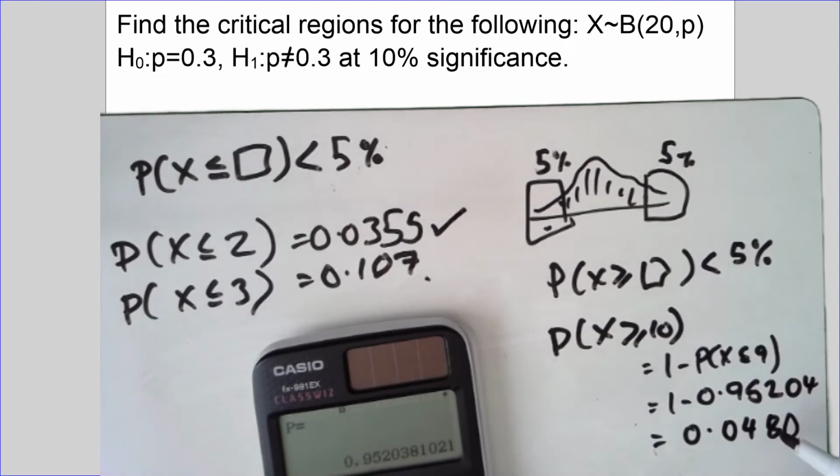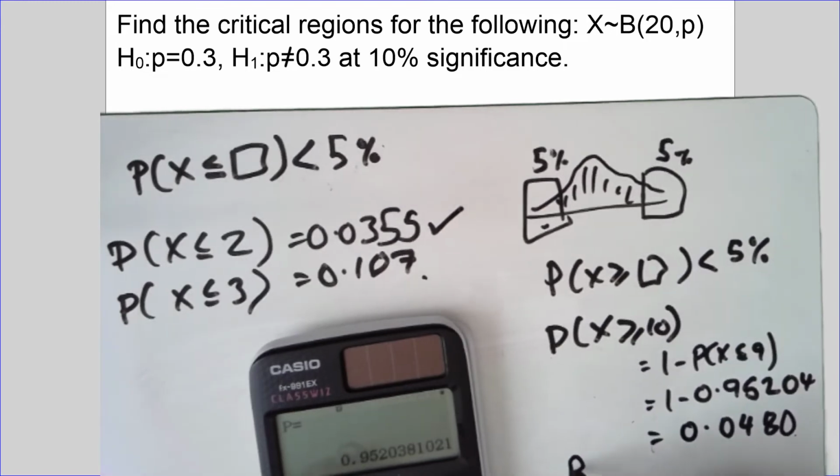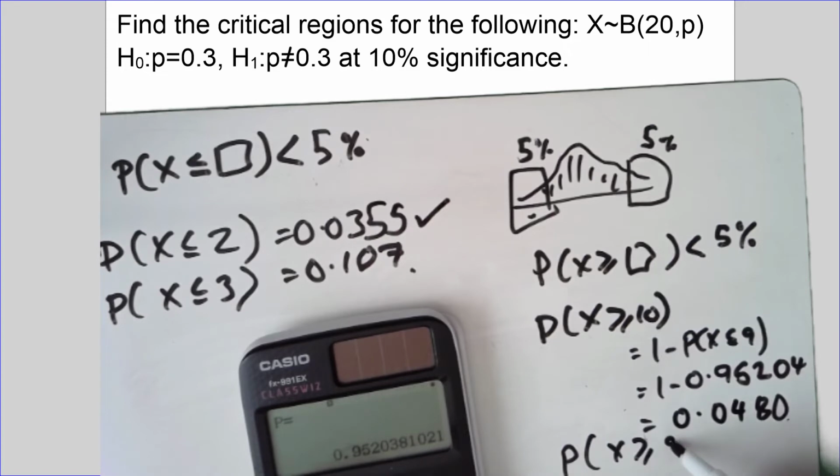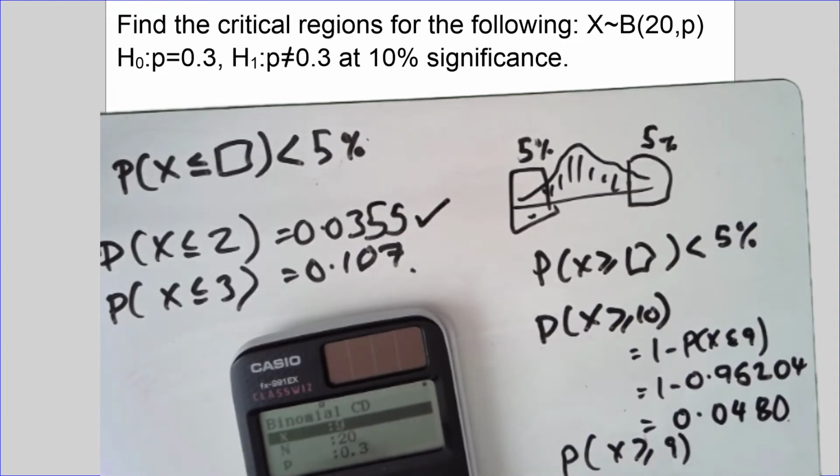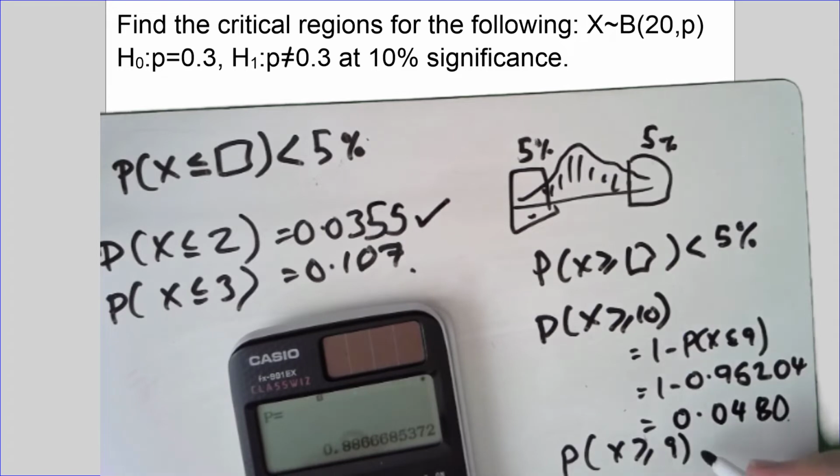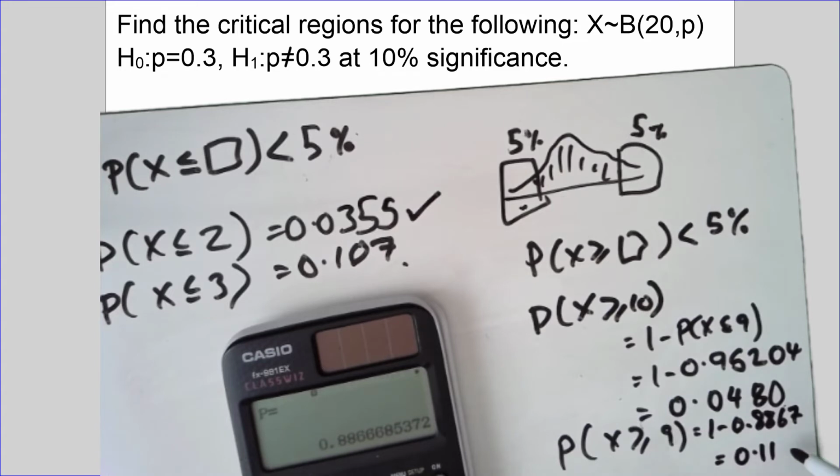This is too small. In theory, we should test one that's a bit bigger, so probability x is less than or equal to 9. Because this one is too small, we're after something that's too big to show that we found the dividing line. So if you remember, this is 1 minus 8, so I'm going to put 8 in here, which gives us 1 minus 0.8867, which gives us 0.1133. So you'll notice this is too big, this is too small. Because we're after something that's smaller than 5%, we're going to go with this one.